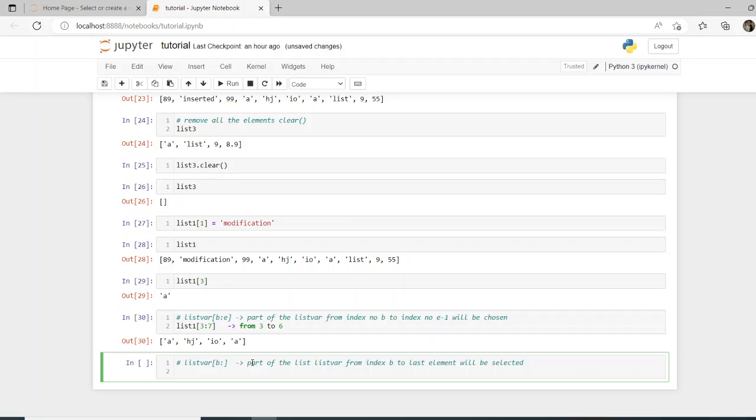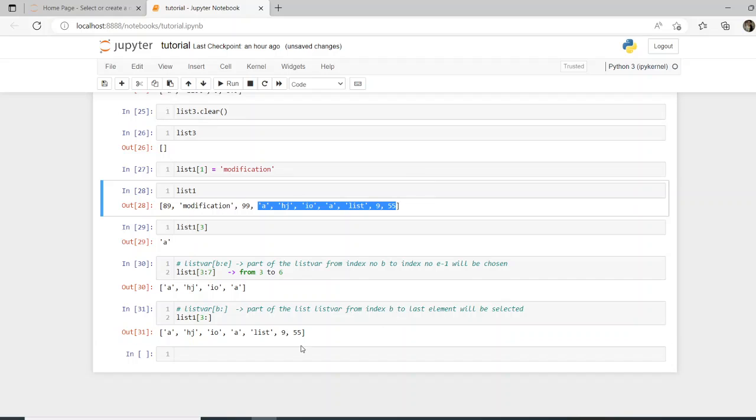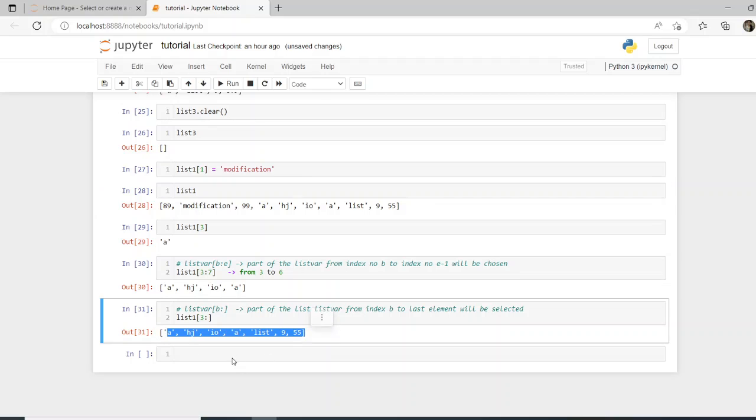So let's try it out. List 1, I mention 3, I leave it blank, and now this was your list 1. This is index number 3. So from here till the end, all elements are to be selected, and see, all the elements are being selected.